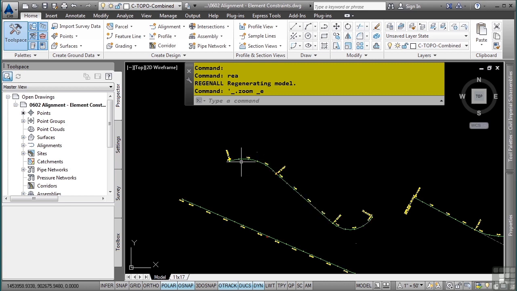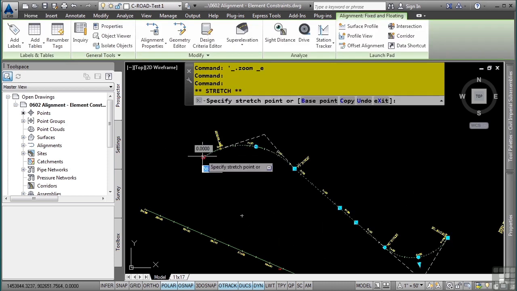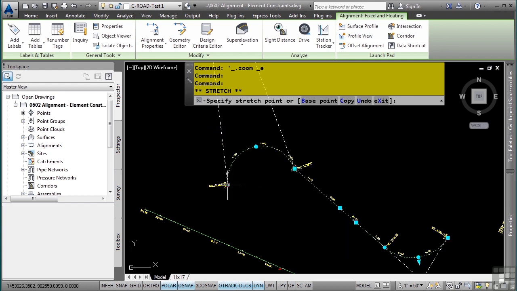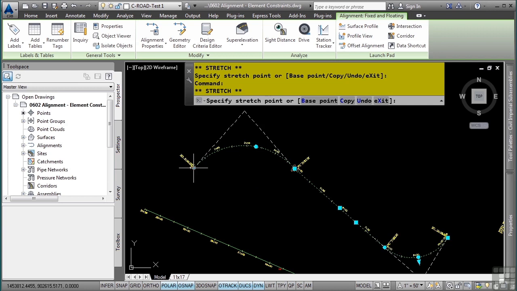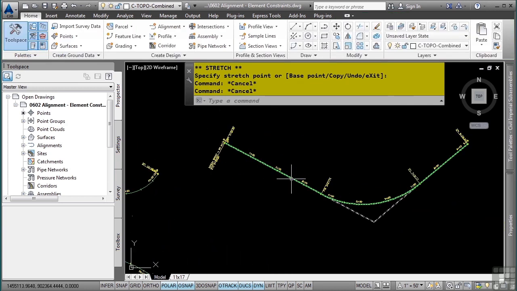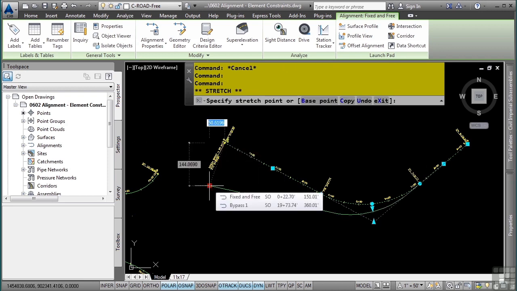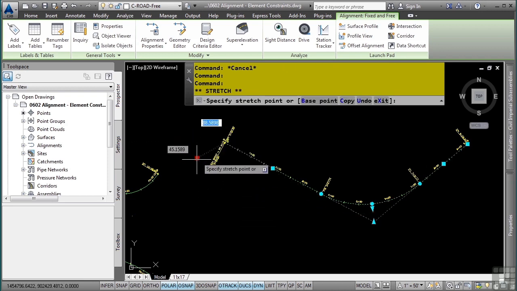So let's go ahead and select this alignment, and let me go ahead and move this curve, and notice how as I adjust the radius, it does not maintain tangency. That is because this object is constrained in a fixed way. Now on this alignment, we do happen to have two fixed tangents. However, because I've attached another type of object called a free element, which we'll talk about in a second, editing these tangents will maintain tangency between the curve.